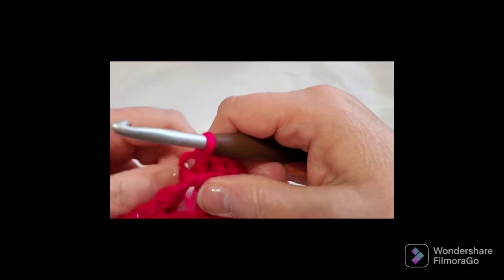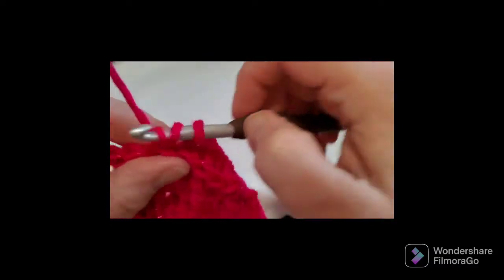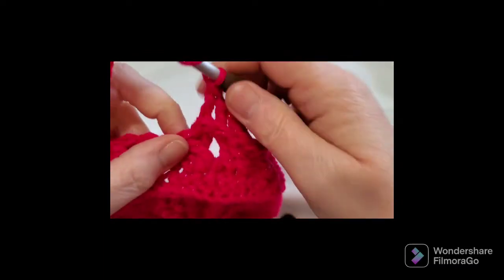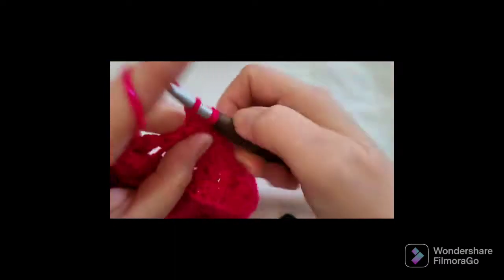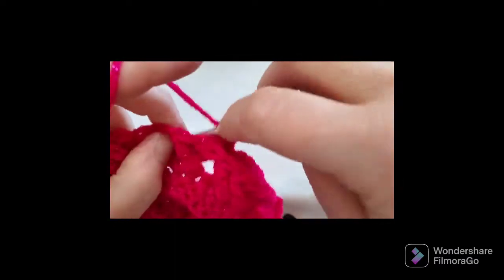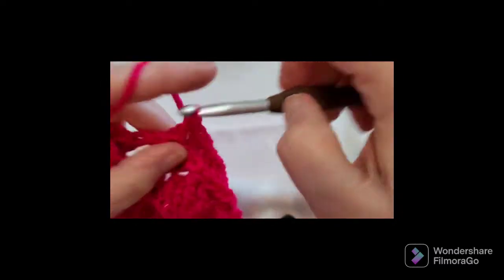What did I grab? Try again. Okay, you can't pull the stitch through with you, just the yarn. All right, here we go. One back post double crochet in every stitch around. Just get your hook in there wherever it needs to go.